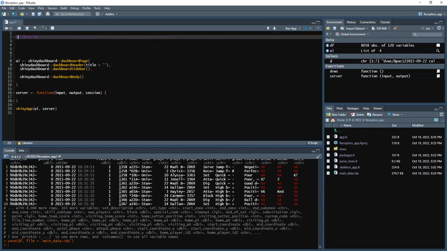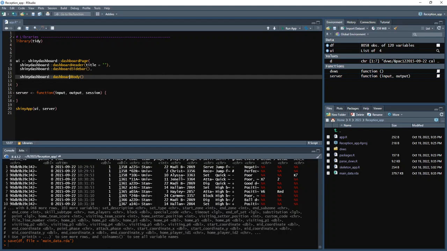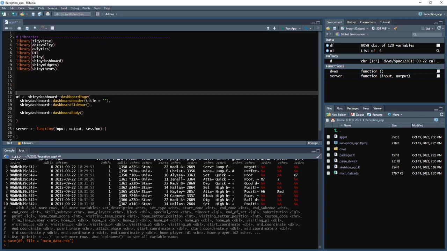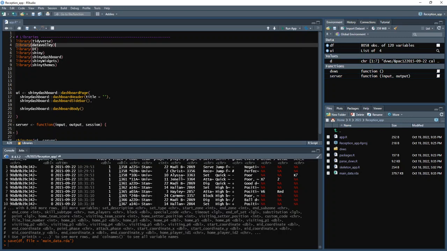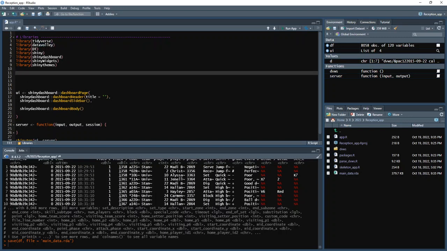libraries. It's probably spelled wrong. Is that libraries? All right. Then now what you can do, library tidy. Actually, forget this. I'm going to copy paste this. It takes too long. All right, that's better. Actually, we probably won't need that. I may need that. I can't remember. So from here, what I like to do is now say load main data.rda.